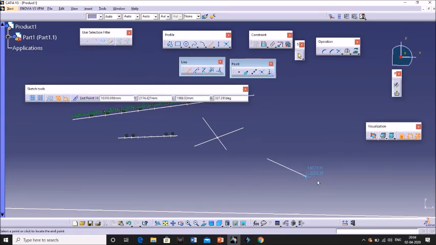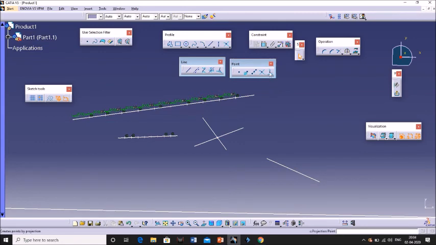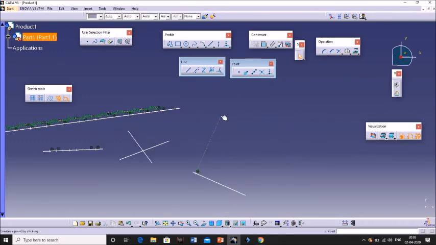Draw a line and specify a point anywhere in the workspace. Click on the projection point, select the point and select the line. The point is projected perpendicular to this line. Like this, a projection point is created onto this line.